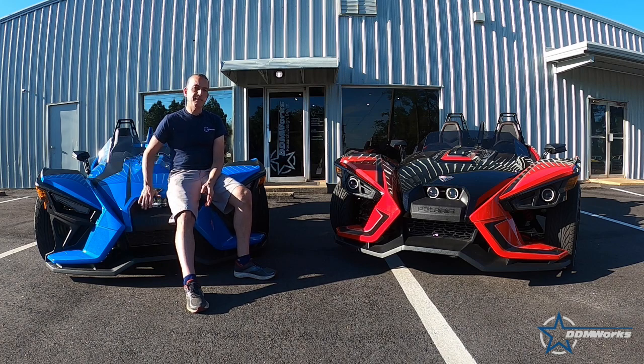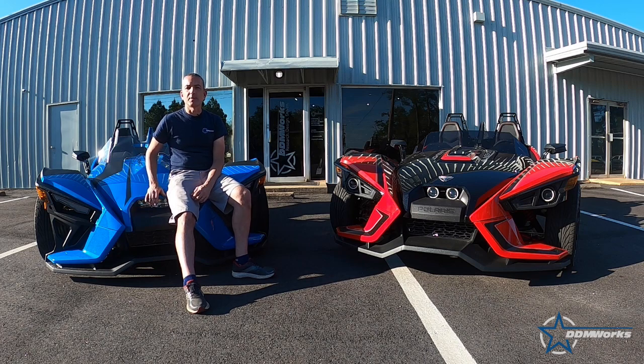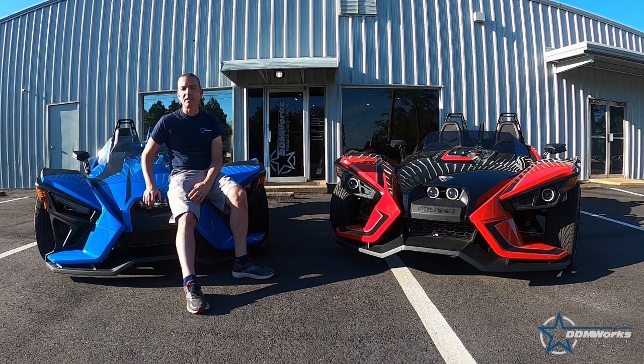The 2020 by comparison, 0 to 60 took a little bit longer, about a half second longer at 6.9 seconds. Quarter mile time, once again, just a little bit longer, almost about a half second, 15.8 at 90 miles an hour. Now, the good thing with this is that we are seeing a lighter weight vehicle, so the braking was a little bit better with this one. We were seeing on average about 142 feet, so about 6-7 feet on average shorter stopping distances with the 2020.